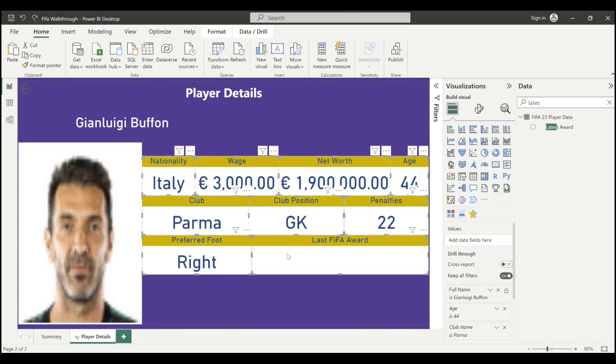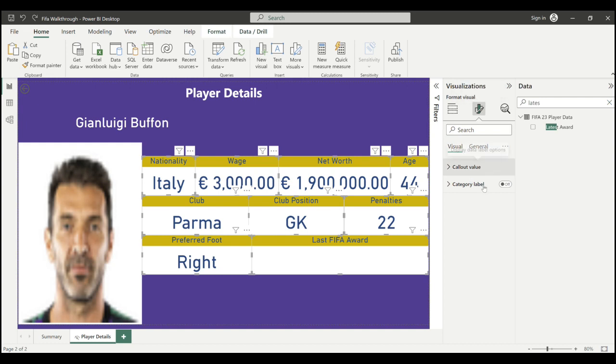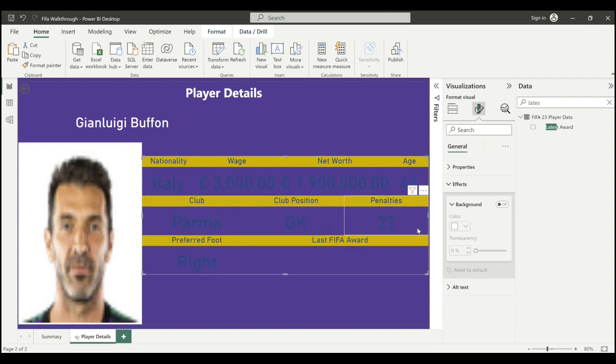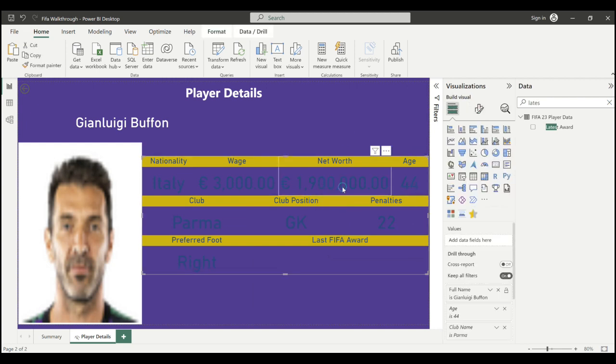I'm going to go to my paintbrush, go to General, go to Effect and turn off the background. Okay, now I still have everything selected, so I'm going to right click so I can group them.